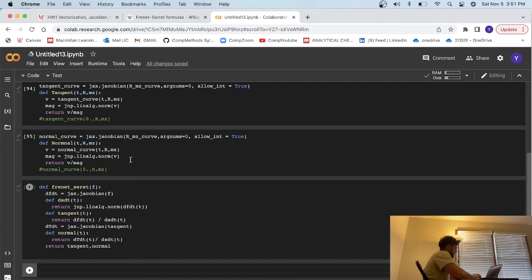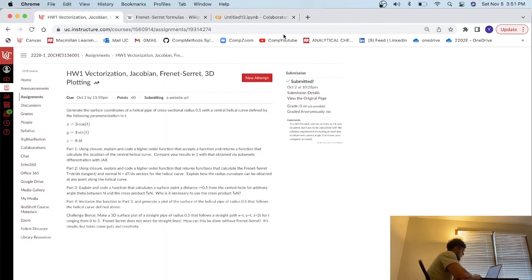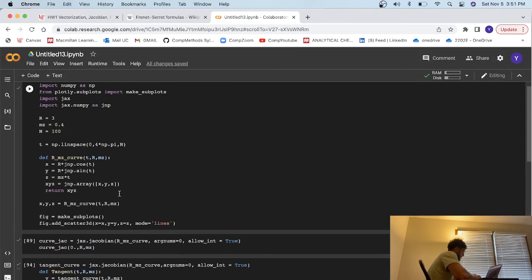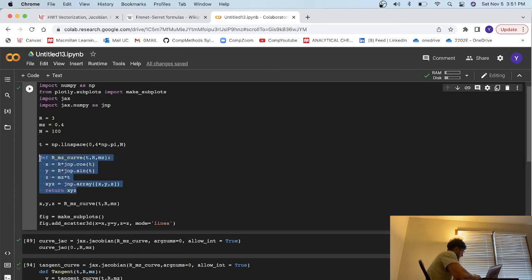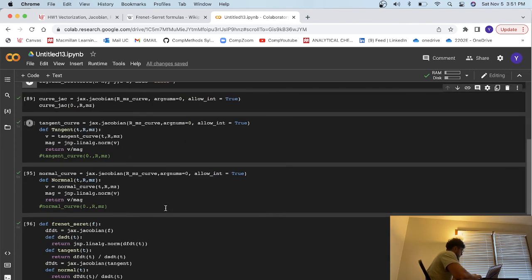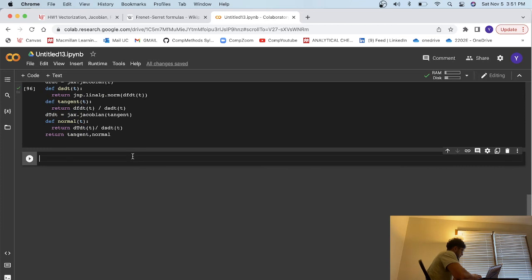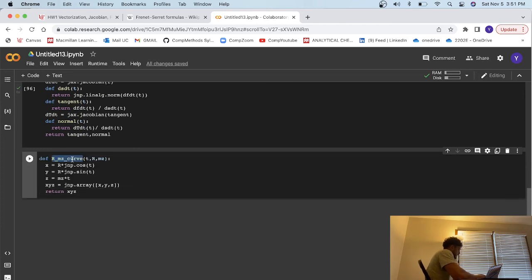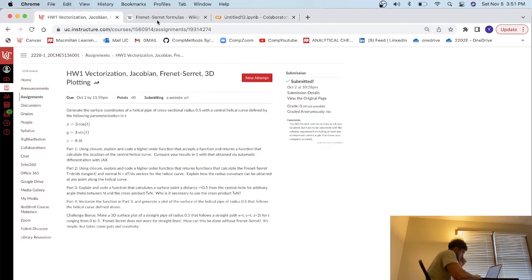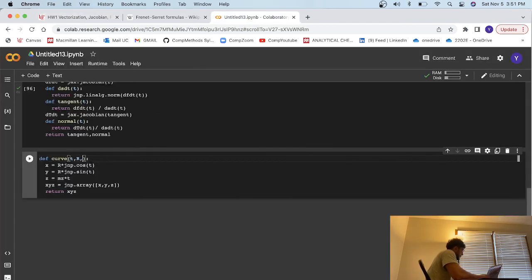Okay, so now the last part of the video we were supposed to explain how the radius of curvature can be obtained. So we're going to recopy this, so we're going to be able to find those values. We want to rename it, and we're trying to find the radius of curvature that can be obtained at any point along the curve.